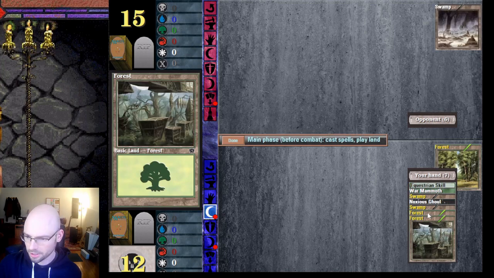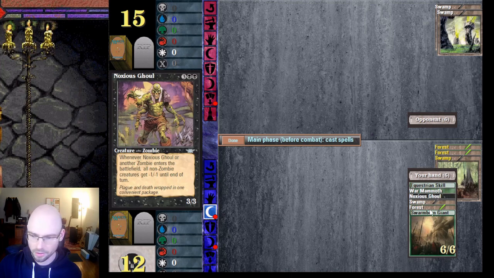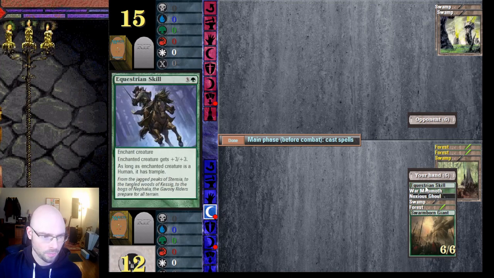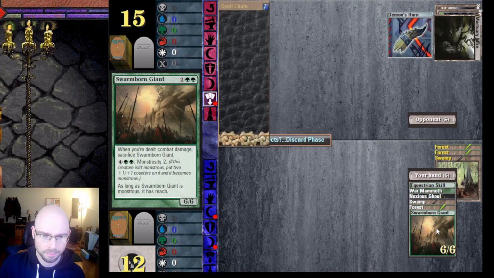Looking great right out of the gate here. Doesn't look like they have much either. Got all high cost cards here. Well, the Mammoth, and then I've got Swarmborn Giant. I've dealt combat damage, then sacrificed this. However, that's really amazing to be able to get a 6/6 out, just 4 mana.